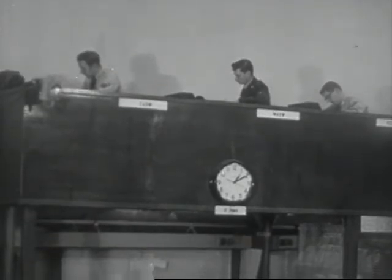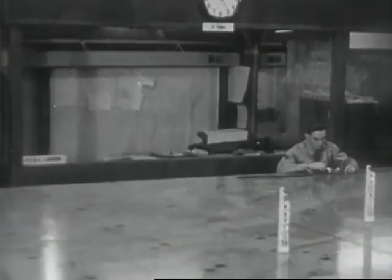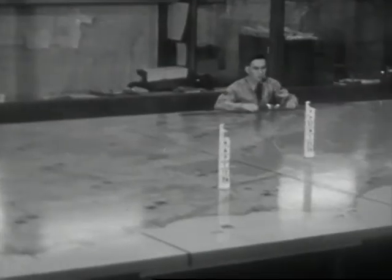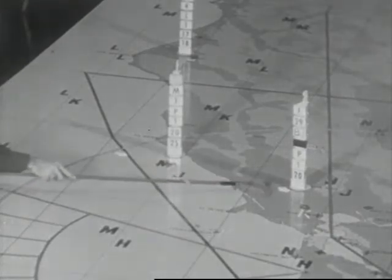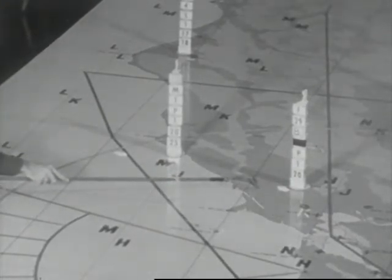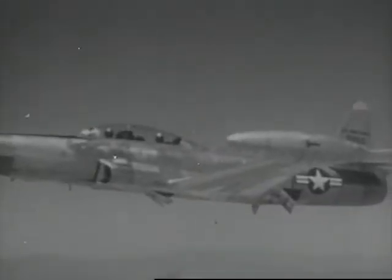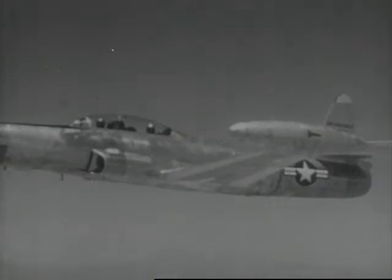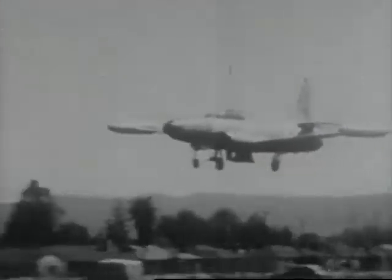Those people are associated agencies — we have representatives from the Civil Aeronautics Association, the FCDA — the Federal Civil Defense Administration — the Air Rescue Service, and so forth. In case of an actual attack they'd be mighty busy people. Obviously the fighter now has him inside. He's pulled up his speed brakes. That's a 94C Starfire, one of our latest type straight-wing supersonic interceptors.